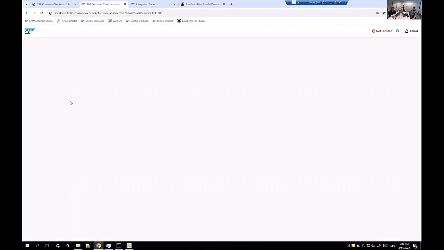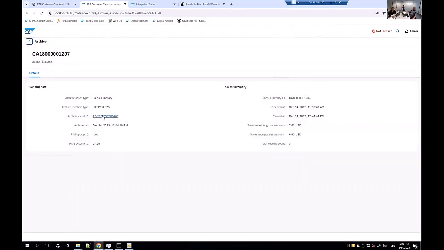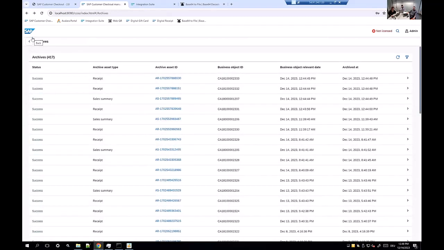And if the asset ID is stored, it can also return a URL. So I have the possibility to click on this. And if there is a real link behind it, it also jumps to open this link and directly jumps into the archive system. You can see we have stored some main data of the sales summary. Of course, it's just a rough overview of the sales summary. And this is what we have stored in this archive system. Okay, how can this be configured?